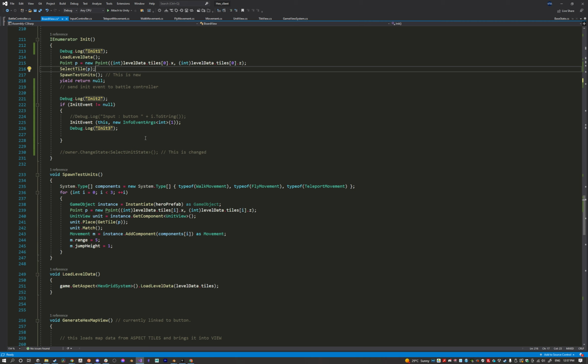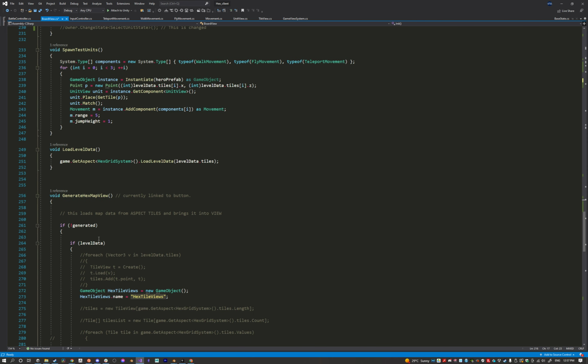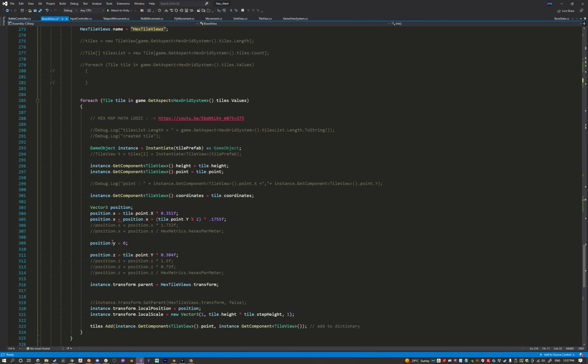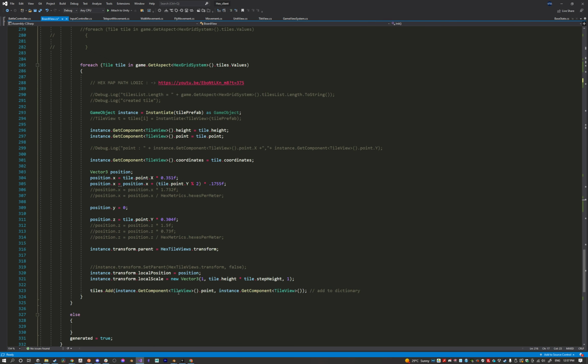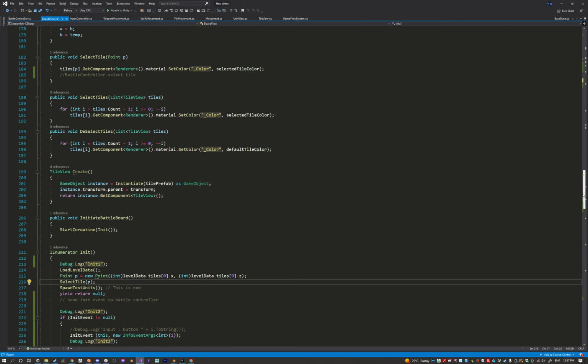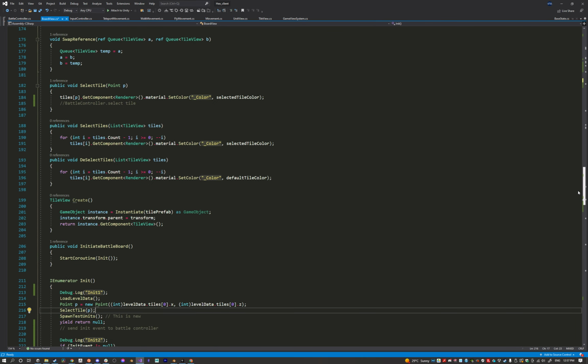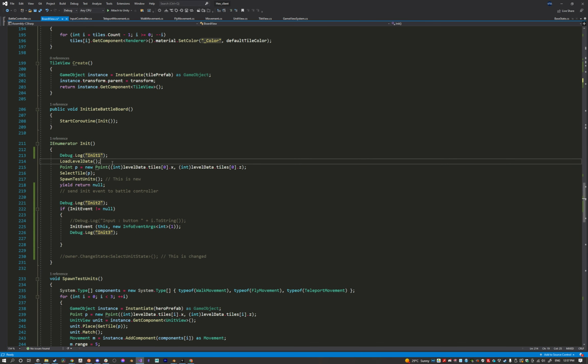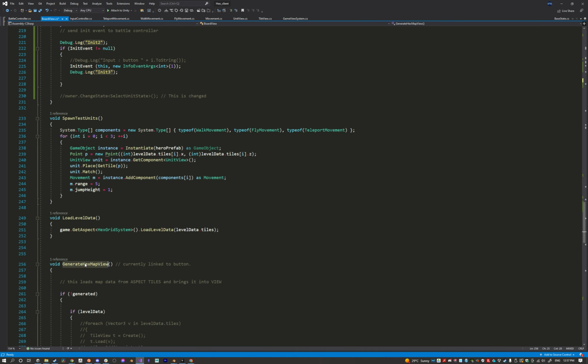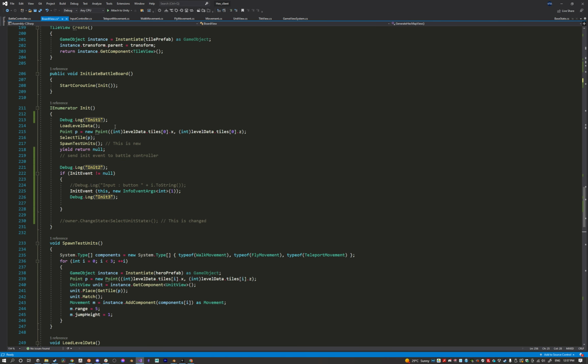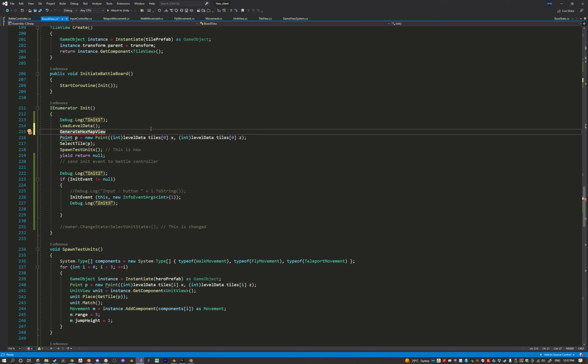But I don't think... what I need to do is generate the hex map before, because I would need to generate the hex map right here after level data. Because the level data needs to be created, and then the hex map needs to be generated in order for this part here to work.